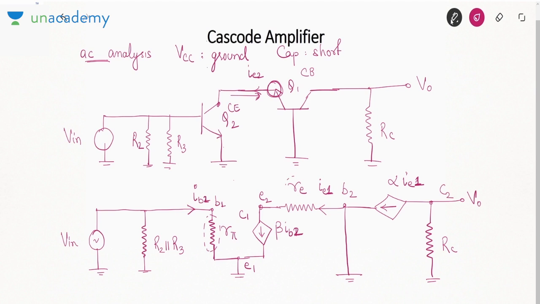So I have shown in the emitter circuit a resistance RE. Then I have grounded the base terminal because the base of Q1 is grounded. Then between collector and base I have shown a current source which can be written as beta IB, or you can also write it as alpha IE. There can be two methods of writing the current source, beta IB and alpha IE. Then I have reached the collector terminal, and the collector is connected to resistance RC.